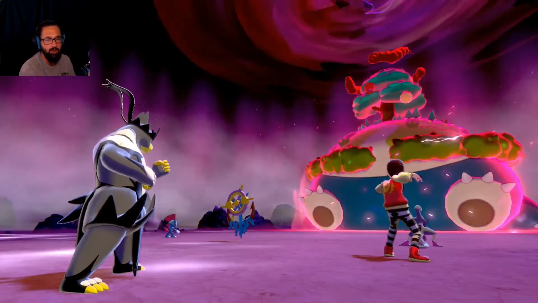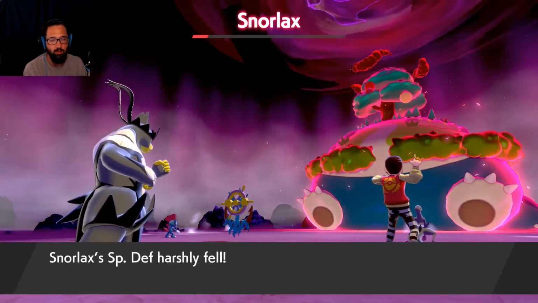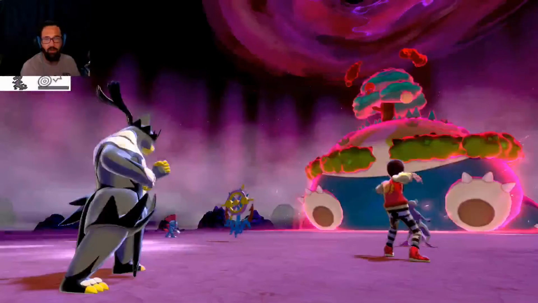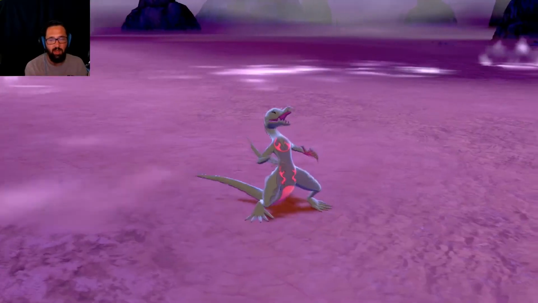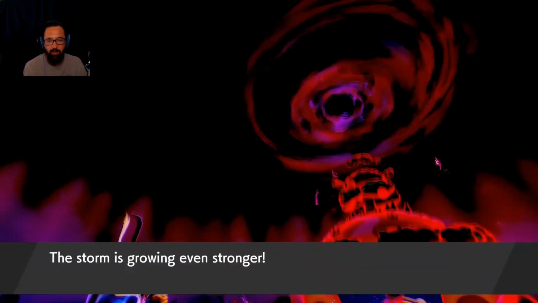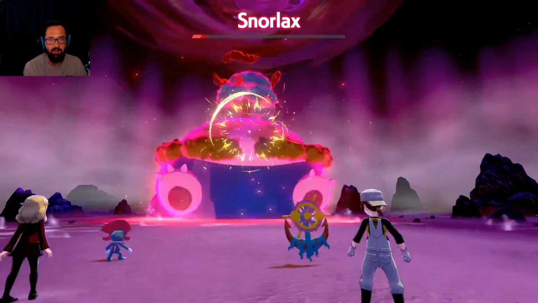We should be good. Yeah, almost certainly one of these Pokemon is going to take it out. And I don't think that this was the last time. I'm pretty sure it gives a warning. Salazzle, you're just taking all the hits for the team. Storm's growing even stronger. Don't do anything that'll take us all out.